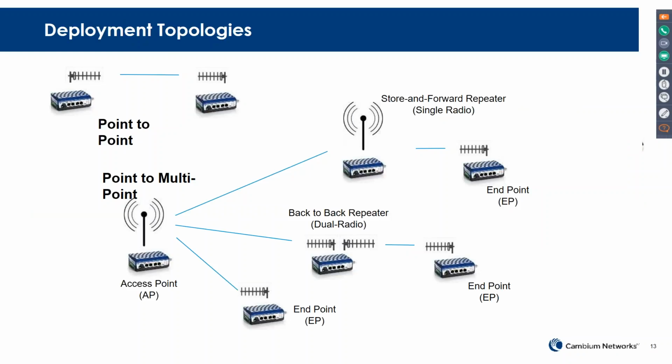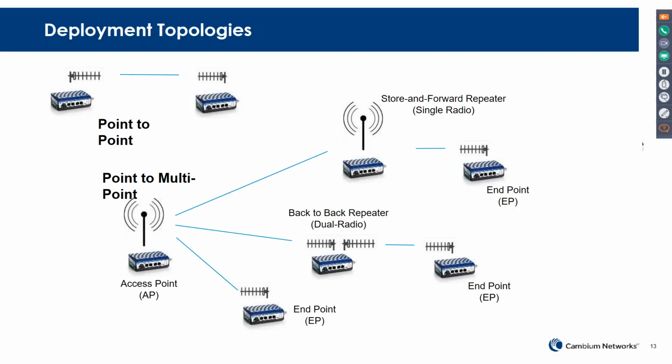In terms of deployment topology, this cnReach platform is very flexible. Same model, same unit, you can configure for different kinds of topology and different kinds of role. For example, you can configure 2 radios as a point-to-point link, and you just hook up a Yagi antenna on each end, and you're good to go. Or you can form a coverage network by setting up one of the radios as an access point, and then the other radios could be endpoints.